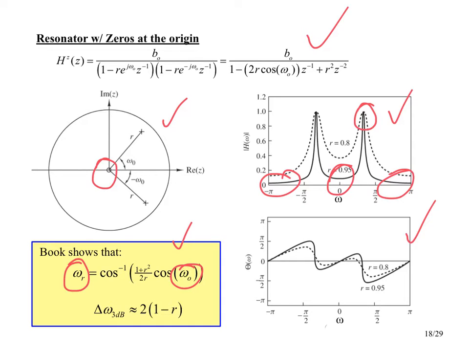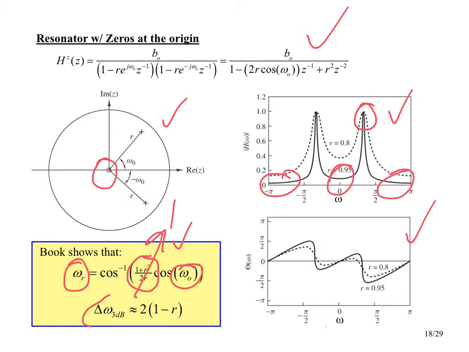In fact, if you look at this structure here, as r goes to 1, we end up with a 1 plus 1 in the numerator, so that's 2, and in the denominator we have 2 times 1, which is 2, so we end up with 2 over 2. So this term goes to 1, and we have inverse cosine of omega 0. So as r gets closer to the unit circle, omega sub r becomes closer to omega 0.